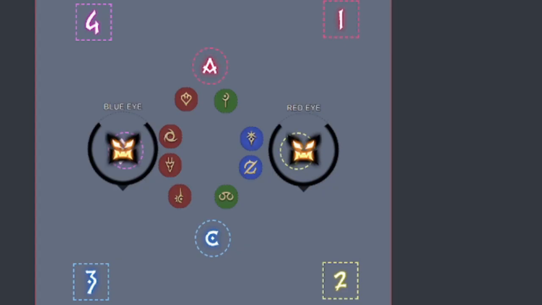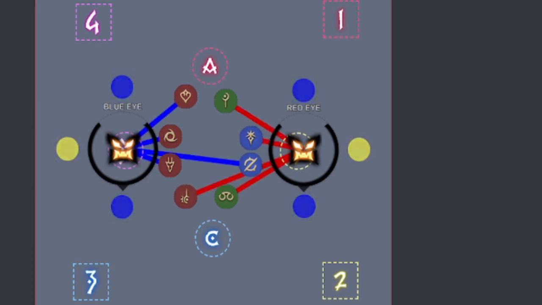Okay, so here's the LPDU toolbox. You can find this in the description down below. You can see this is the blue eye and the red eye, and the first thing that's going to happen is 4 people are going to be tethered with one color and the other 4 are going to be tethered with a different color.